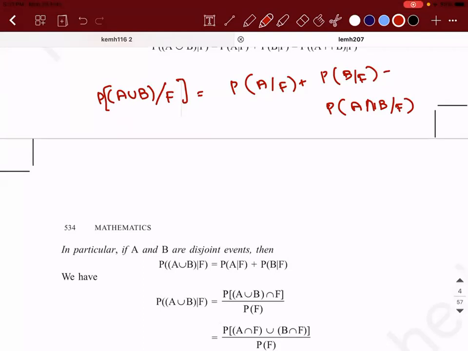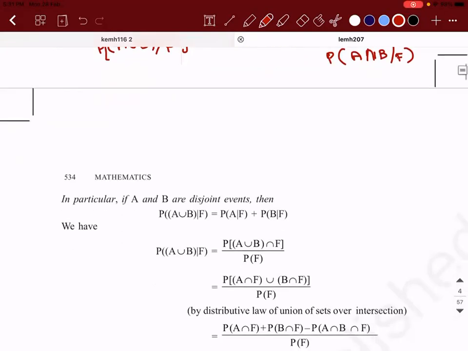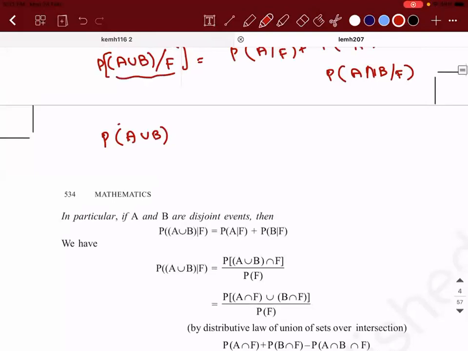So how did you get this? The formula we studied last year, by applying it in the Venn diagram, we get a formula. So yes, that's called de Morgan's formula. Okay. So the probability of A union B, given F, will be what? Probability of A union B intersection F divided by probability of F.